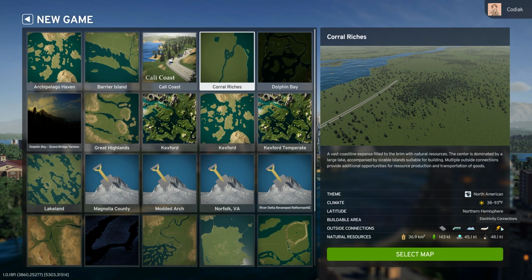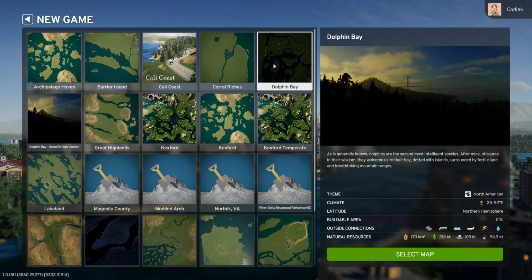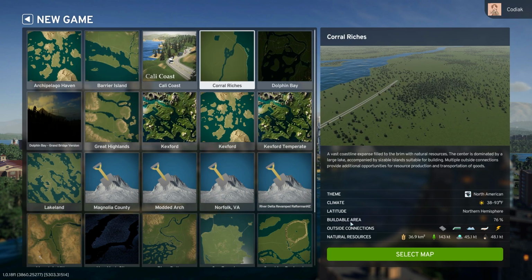The buildable area is about 76%, which is pretty high. I think it's probably the highest of any of the maps that I have, at least. A lot of the custom maps don't have that information, but as far as I understand it, it should probably be the highest buildable area of all the maps in the game now. It has every single outside connection, and it has a pretty decent amount of all of the resources. So let's dive on in.